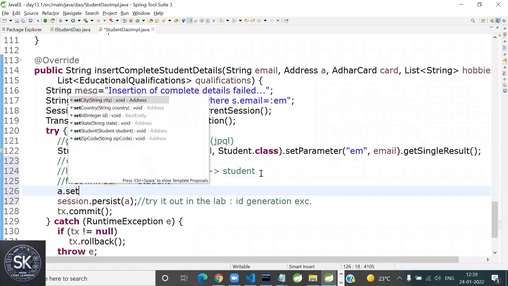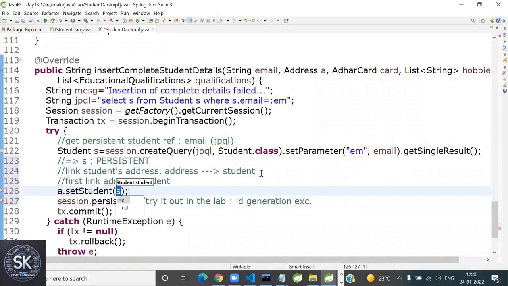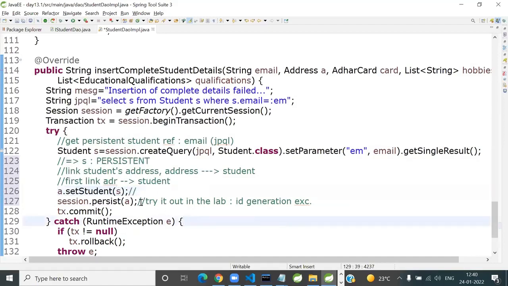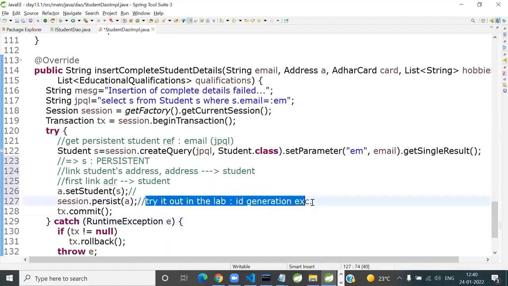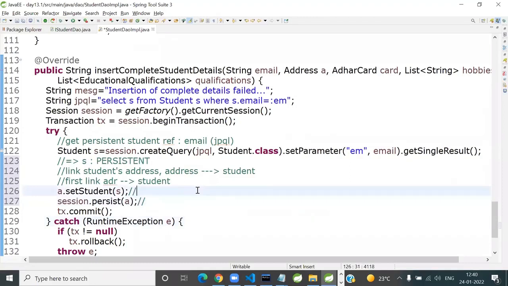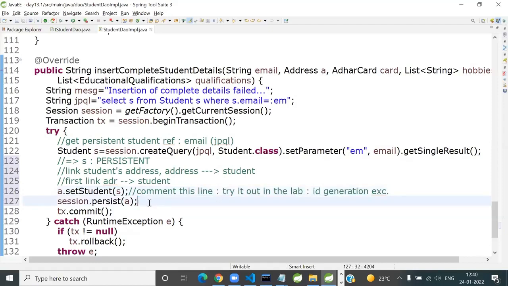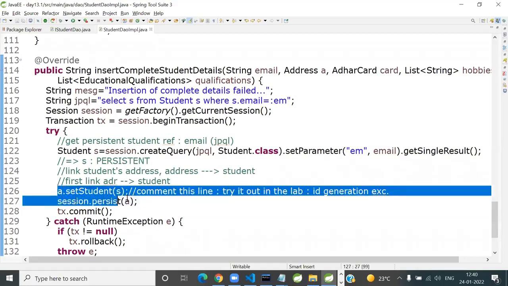I'm saying comment this line definitely in the lab session and tell me, when I join, did you observe any exception? A dot set student to S, that we had done the other day, if you remember. I'll rephrase this. Okay, see. So that I want people to try. Sorry. Comment this line and see all this. Are you understanding what I want you to try? Why will it get an ID generation exception? Because we are using the shared primary key approach. That is the reason. So this is fine.